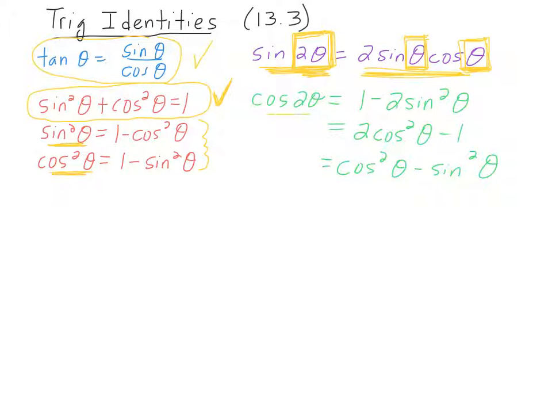Likewise, we have a cosine of a double angle. Now here, notice there are 3 different identities. And by the way, when we talk about identities, we're talking about something that's identical to it. So these are 3 identities. Notice how the first one has a sine in it only. The second one has a cosine only. And the third one here has both a sine and a cosine. Okay? So these are all given to you in your formula packet. So now let's see these used in some examples.